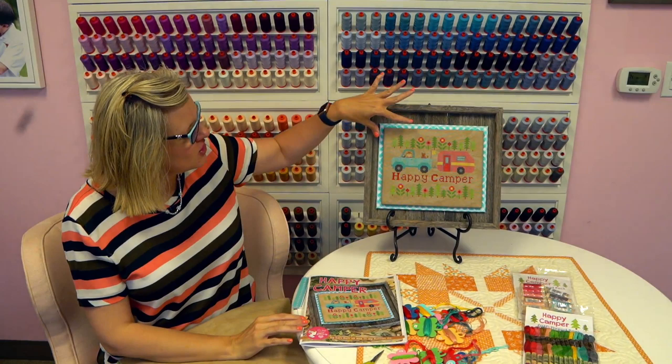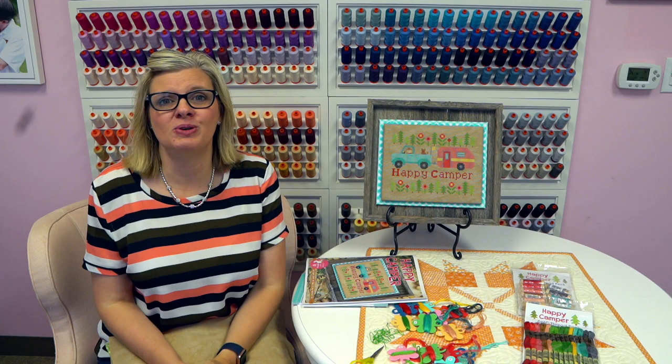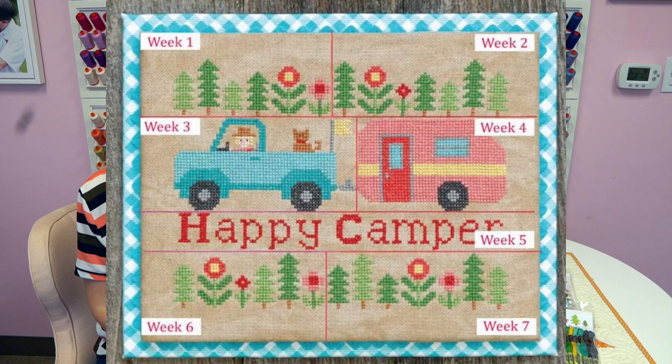What's wonderful about this is you can finish it — if you're just gonna finish this, it'll fit in a standard 8 by 10 frame, or you can finish it in something like this that you can get at Hobby Lobby. I'm gonna show you the chart we have, which is going to show us our weekly progress. Lily's gonna pop up the little chart — week one is the top left, which is what we did last week. Week two is going to be next week, and next week we're doing the truck. I think I can go ahead and get stitching.